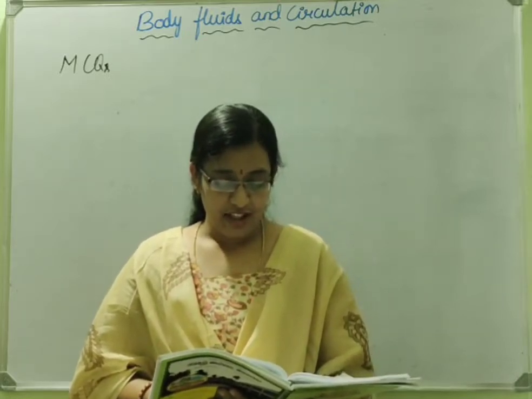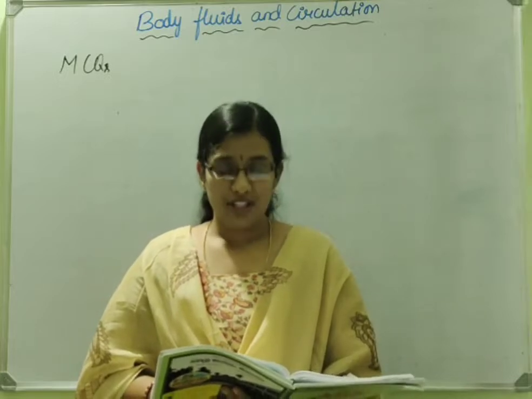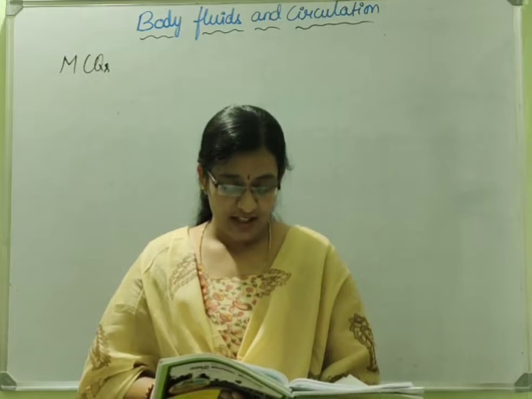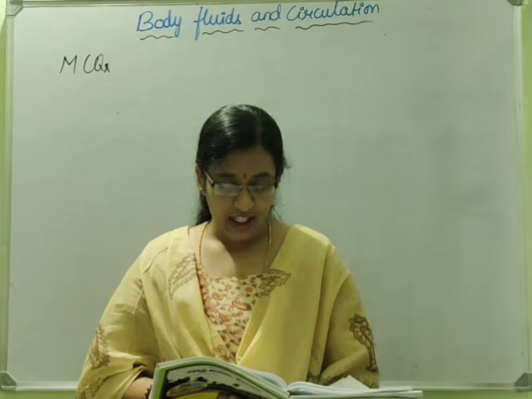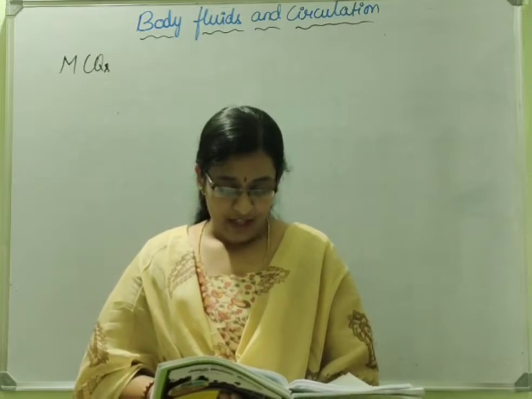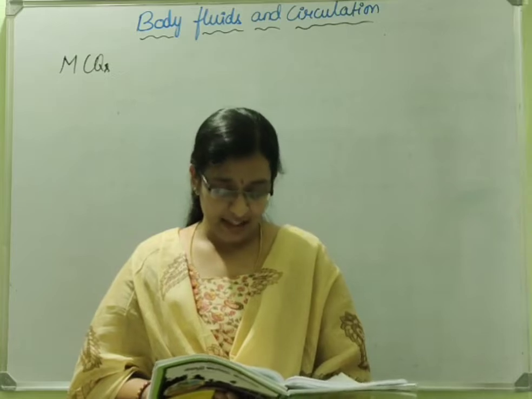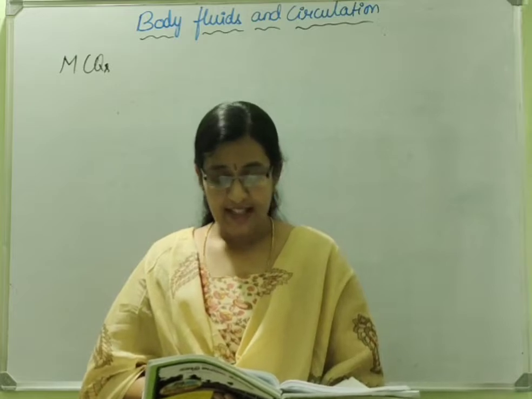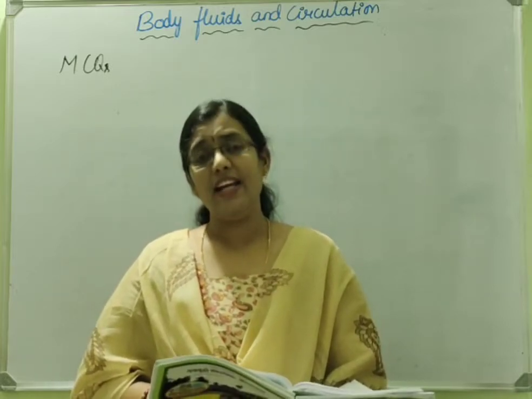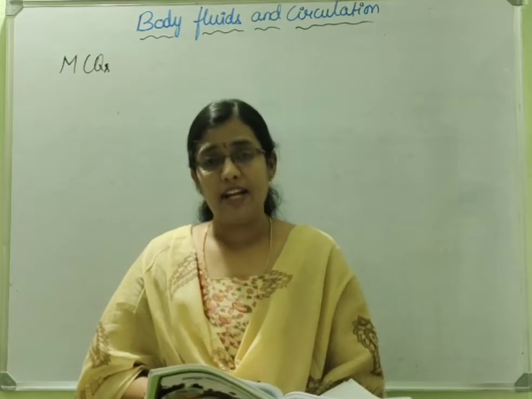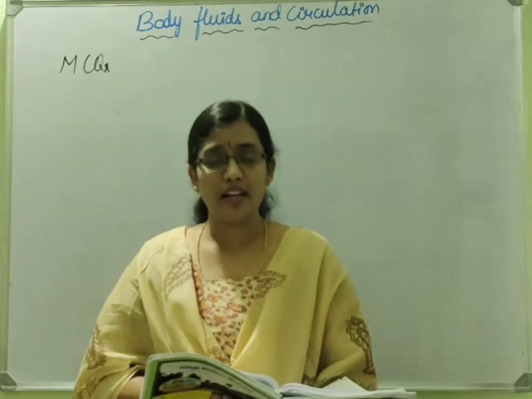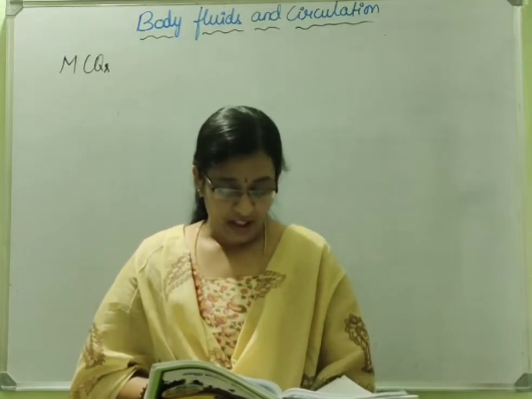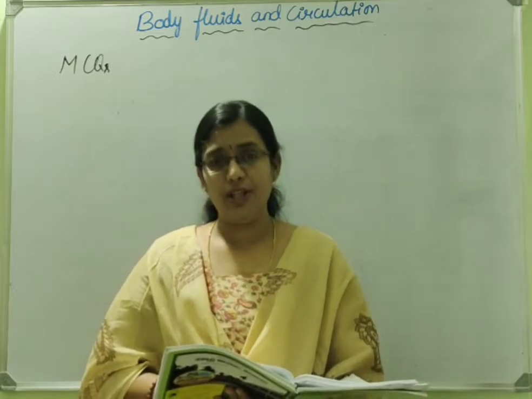Next question. A reduction in the number of platelets can lead to: option A, clotting disorders; B, blood coagulation inside blood vessels; C, excessive loss of blood from the body; D, both B and C. So what happens when the number of platelets is reduced? It results in the excessive loss of blood from the body. Why does it happen? Because platelets are required for blood coagulation, and you people know the process. So the right option here is C, excessive loss of blood from the body.